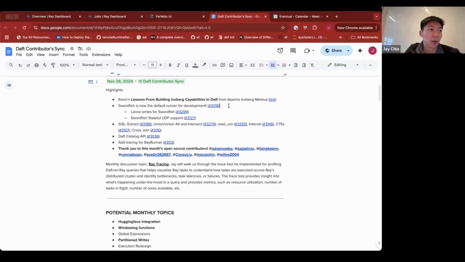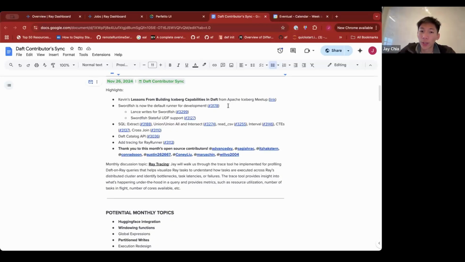First, we will throw a warning to tell our users to switch over to Swordfish if you're running locally on your machine. And then secondly, we will switch the runner to Swordfish, but have a warning saying that if you experience any issues, you can revert to the previous runner. And then lastly, we'll just maintain Swordfish from there on out.